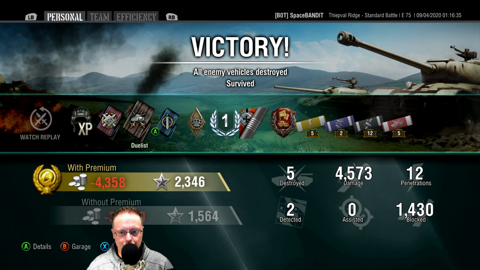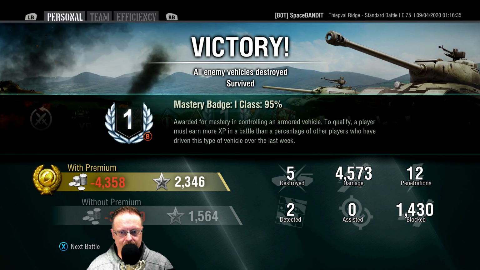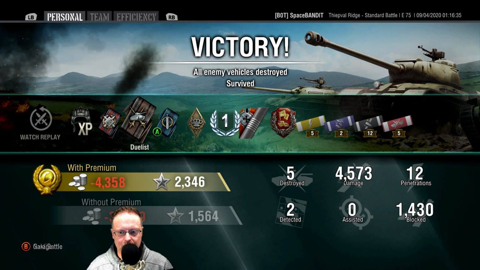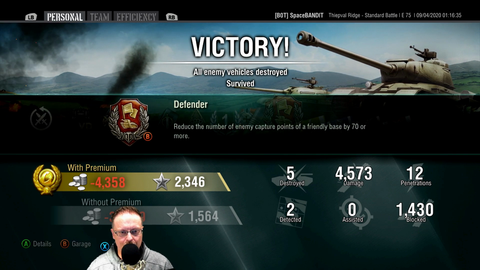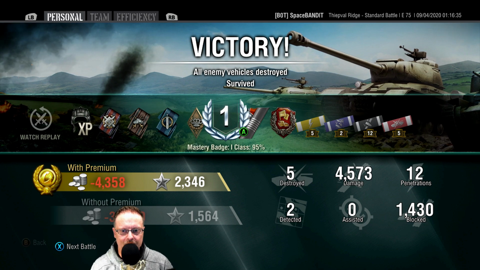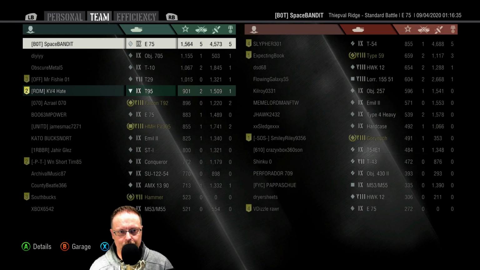Anyway, so we finished with 4.5, almost 4.6k damage. No assisted damage, because we were pretty much brawling at all times. We still ended up with 1430 blocked, Mastery Class 1, Defender Medal, 12 penetrating hits, and 5 kills.